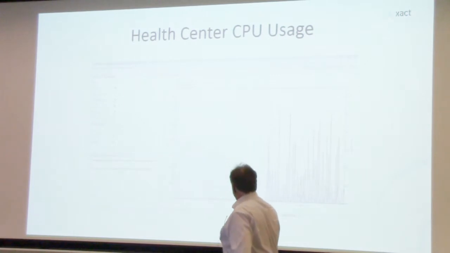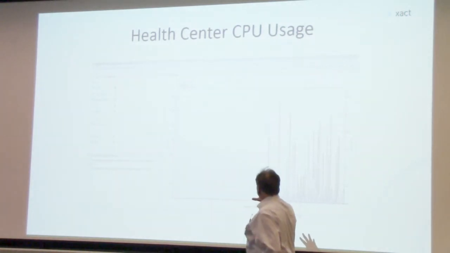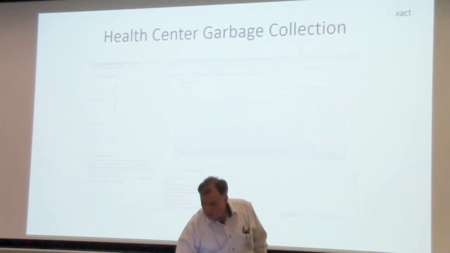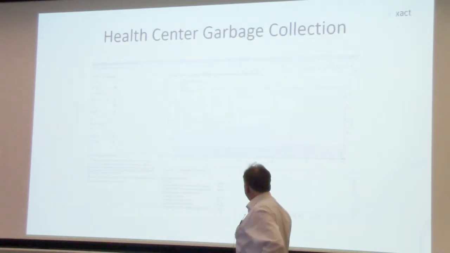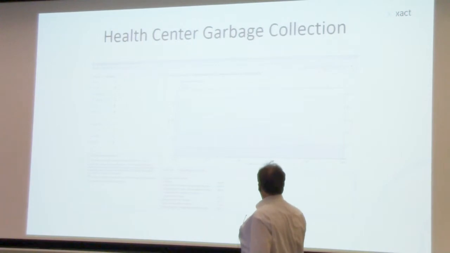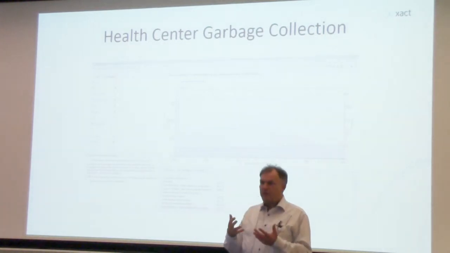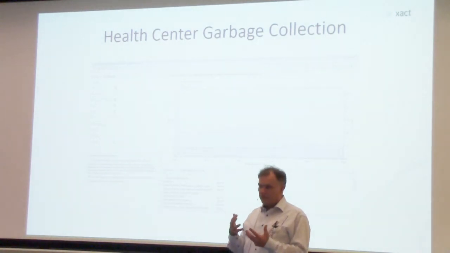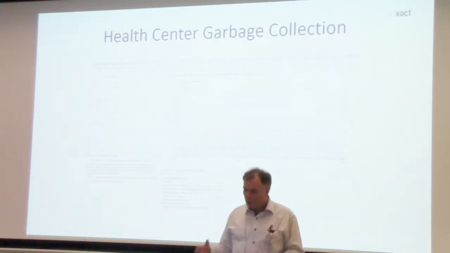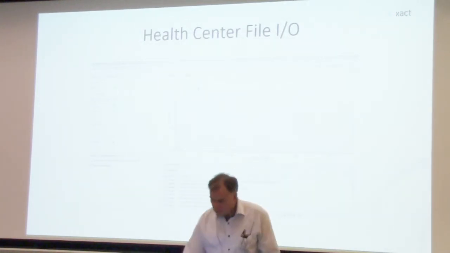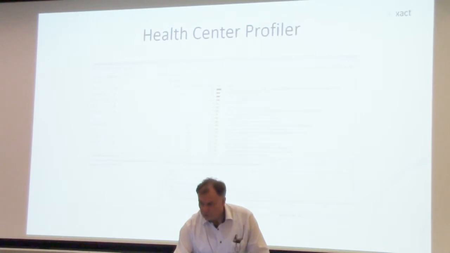It starts with a summary. And then it has one set of graphs for CPU usage. Looks like this. Another one for garbage collection. This is a very small system with just a few transactions running. But as you can see, it shows you pause time and whatever happens. So this can give you an insight, when you're starting to write your Java programs, into what is going on inside. This is a graph for file I/O, mostly for class loading.